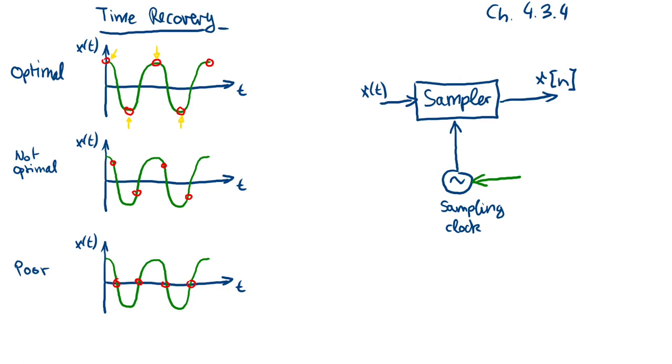Here in the upper diagram our timing is optimal but the sampling clock is normally not adjusted to our input signal so it might happen that the sampling clock does not perfectly hit the maxima of the signal. We get the sampling points and now the digital system does not see the green line which is the original signal, our digital signal only sees the red sampled data and now it assumes that it has this function here.